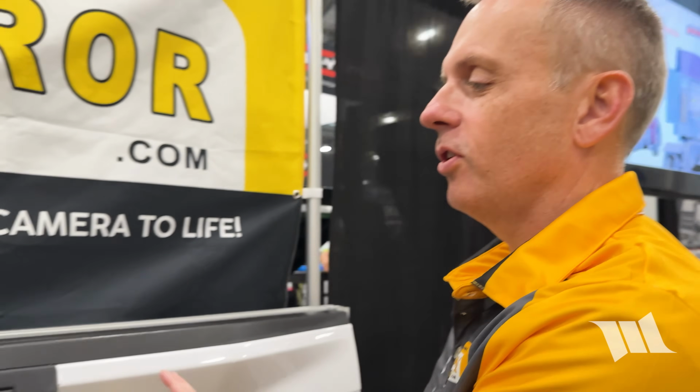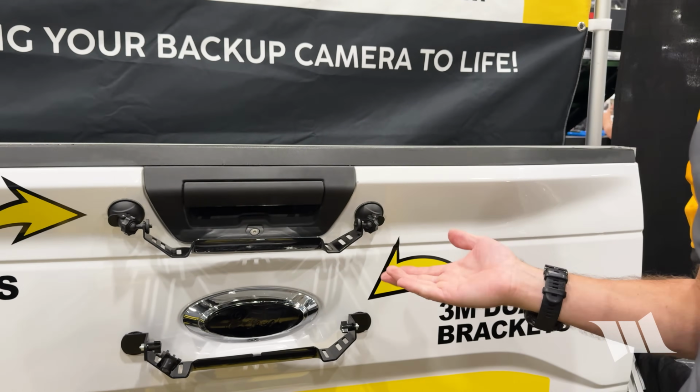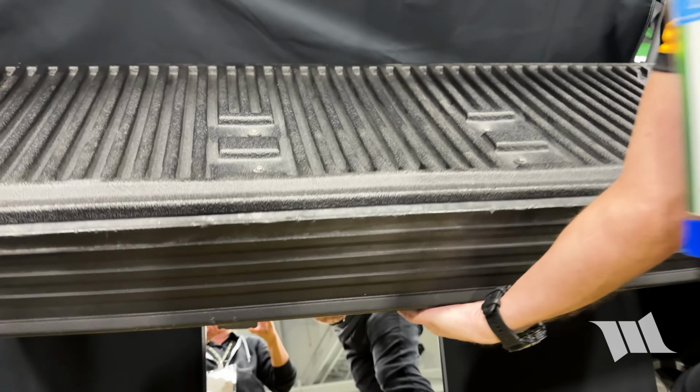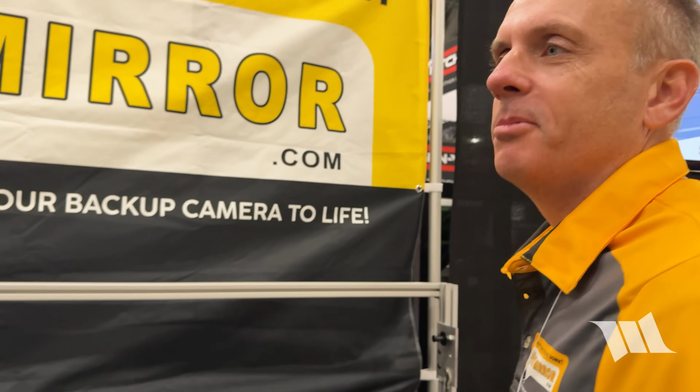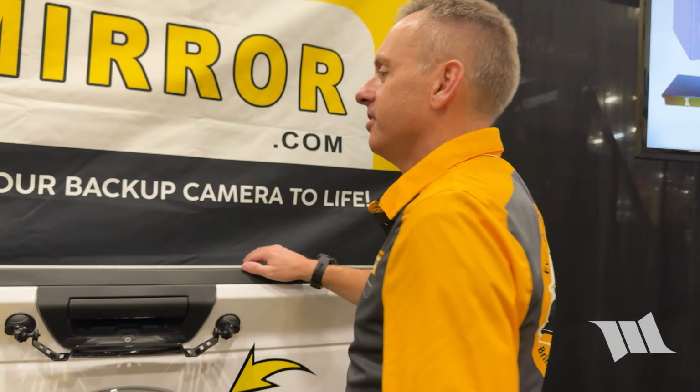Okay. So once you're all set up, it's literally seconds to put it up. It's the easiest to put it on when the tailgate is up. Sure. Right, and then so you have to kind of plan your trip, because once you're like this, right, and all your stuff is in the back, then it's really awkward to do it. It's possible, but it's a little harder. Sure. And I've done both.